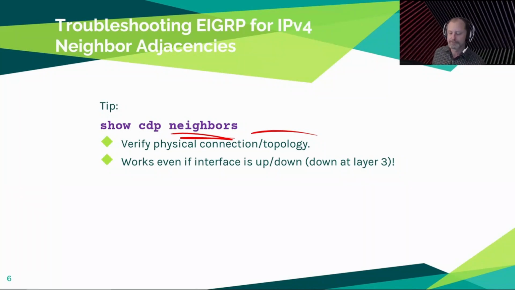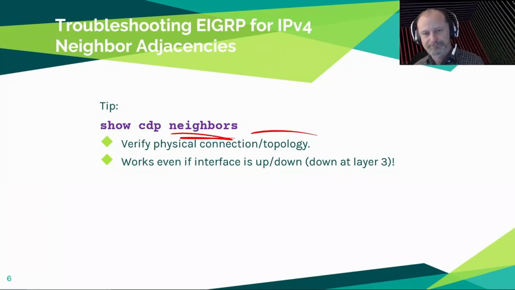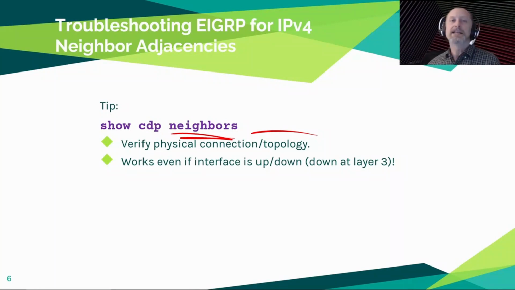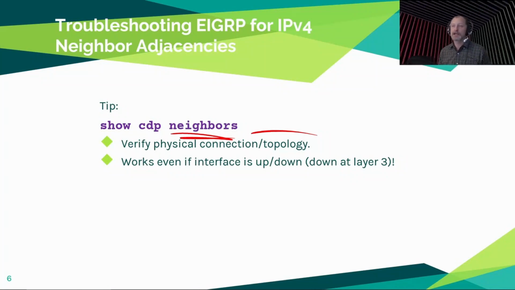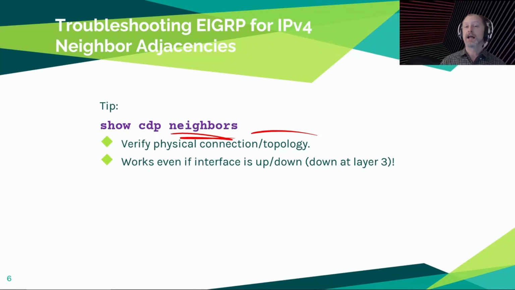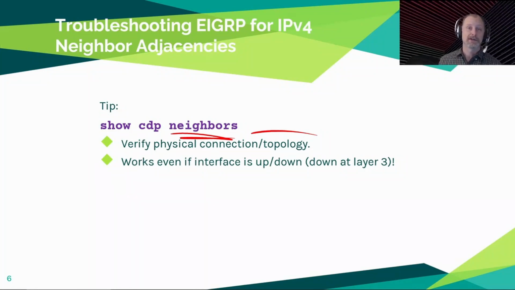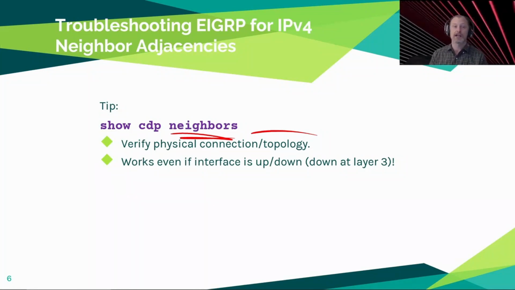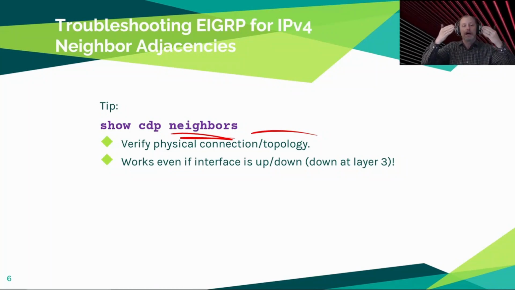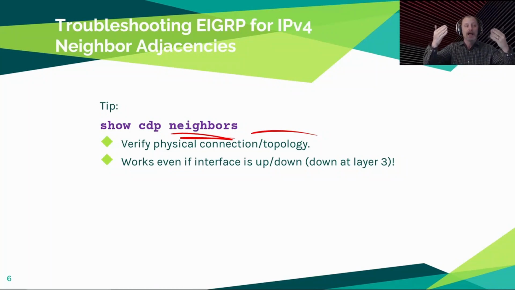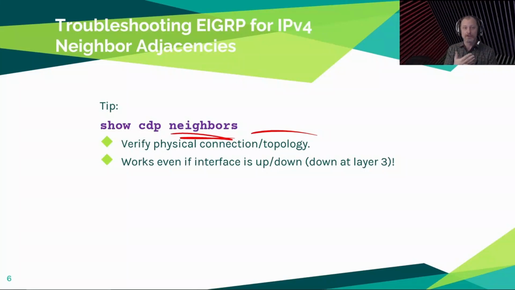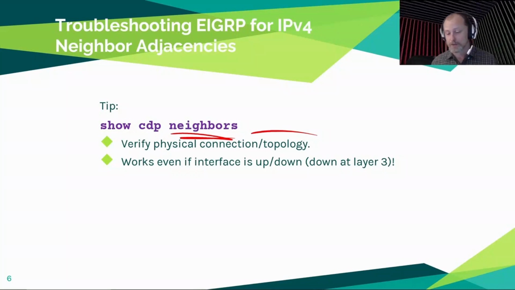Yeah, and that would be dependent on that device actually supporting CDP or having it enabled. Yes, that's true. Because if CDP is disabled, then it's not going to send or receive CDP frames, and it's not going to exchange information, because at layer 2, when two CDP neighbors are communicating, they're actually exchanging information with layer 2 frames.